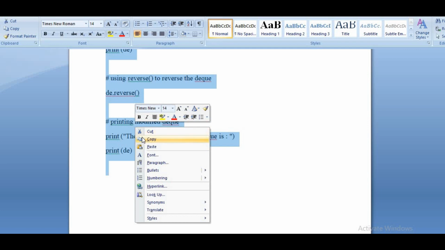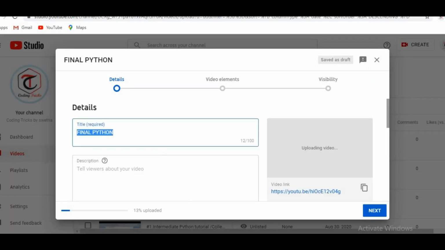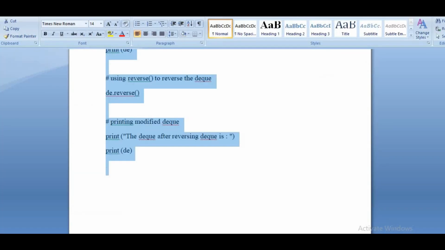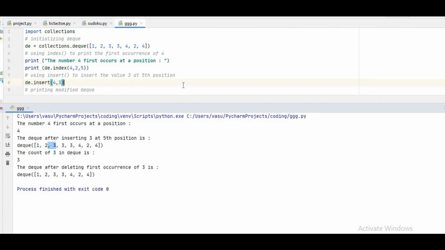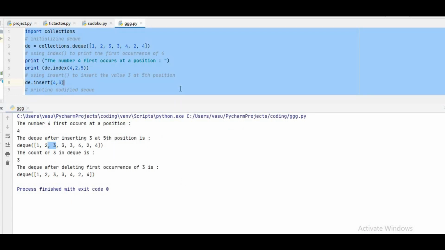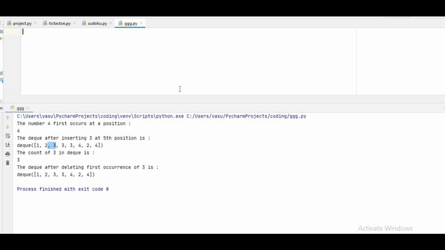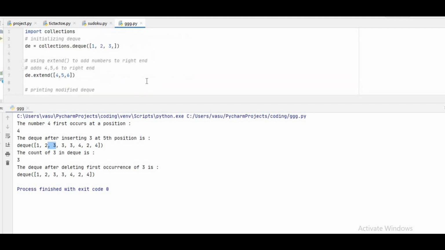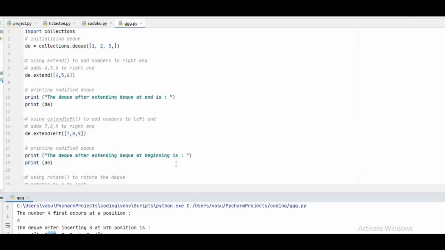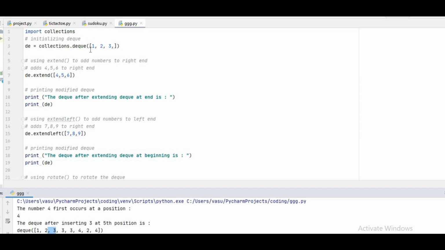So let me copy this code. So this is how we will do it. D equal to collections.deque, here I have given 1, 2, 3 as the Deque. Extend 4, 5, 6, that means here I can expect 1, 2, 3, 4, 5, 6.